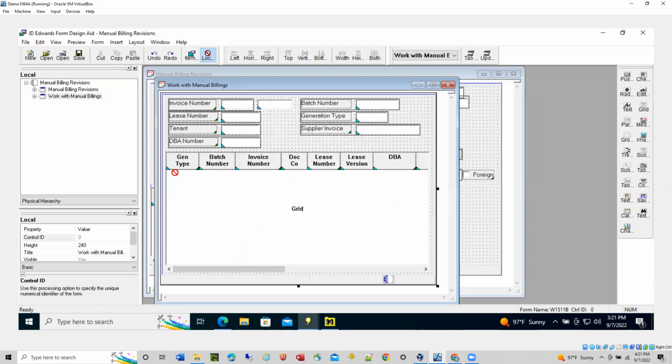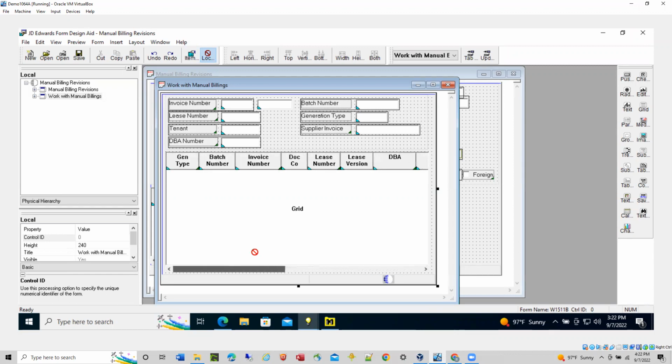And then, so I look at this, and if you notice, the gen type, I can't see that color too well, but if it's blue, that means it's a business view field. And if it's yellow, let me see if I can find a yellow one. It means it's a data dictionary.